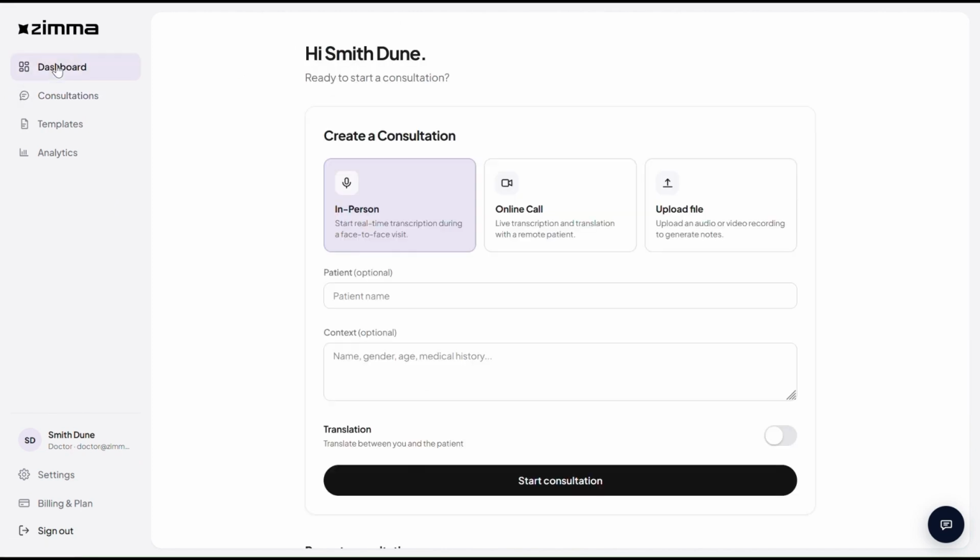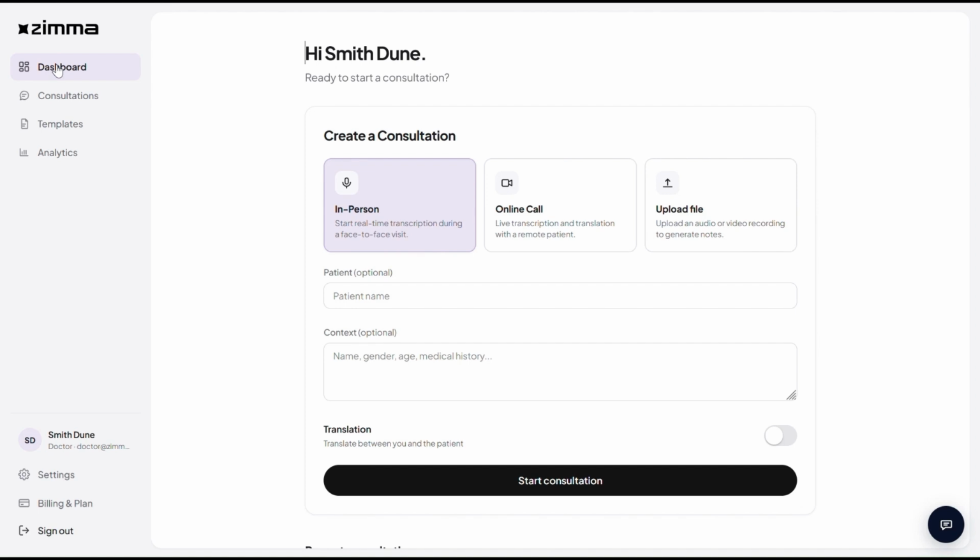Of course, we believe that the patient experience is also a crucial part of a successful visit. That's why Zimma is trying to ensure that the patient's experience of the consultation doesn't just end when the consultation finishes, and that this experience can continue. We are working on improving the patient's experience of doctor visits with the help of AI. This is just the beginning of the journey we started.